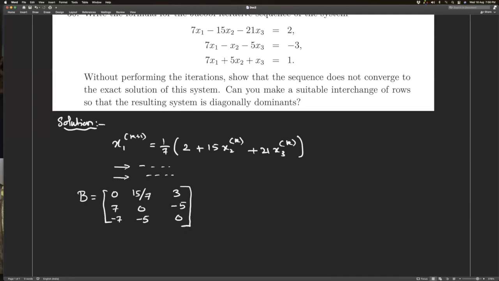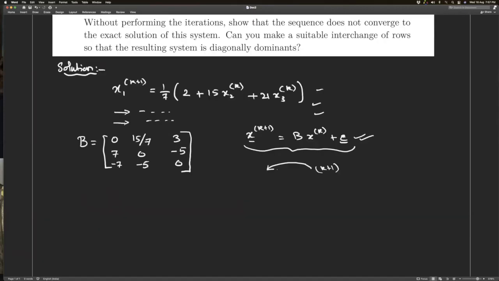Recall what this iteration matrix is. The iteration matrix is nothing but what you get when you write these three components in matrix form, which gives the Jacobi method: x of k plus 1 is equal to B x of k plus C, right? Similarly, you can also write the Gauss-Seidel method in this form. How? You will have some k plus 1 terms on the right hand side, right? You push them to the left hand side and take the inverse on both sides. In that way, even the Gauss-Seidel method can be put in this form. Please write it explicitly and see that.